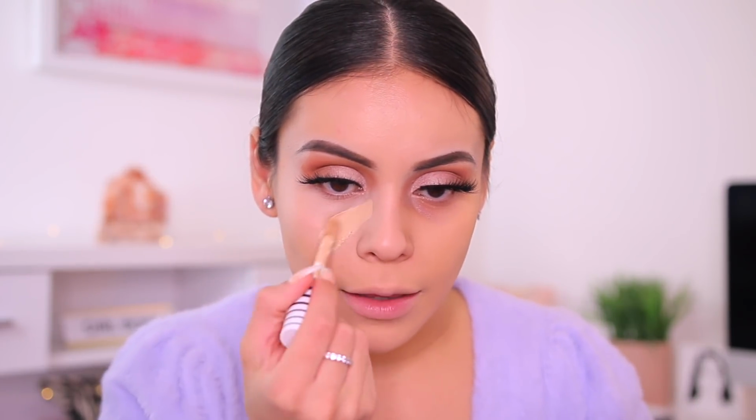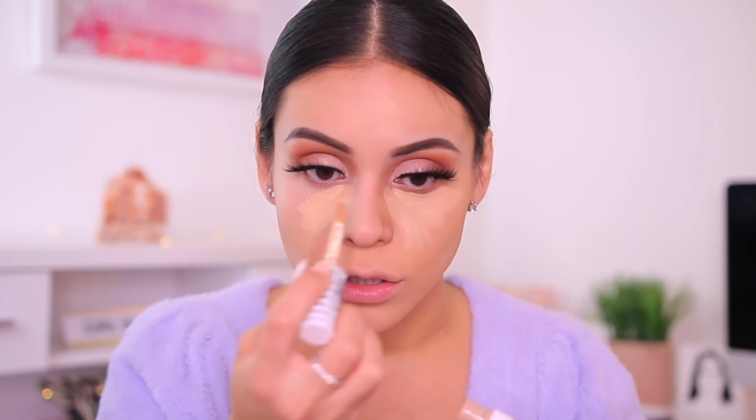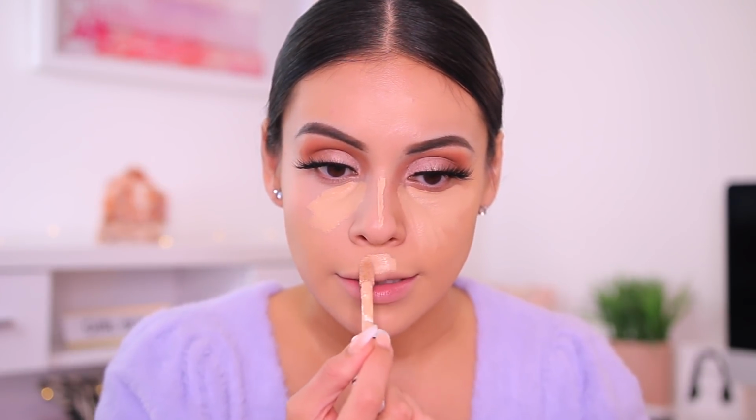Hold on. Okay, we're keeping it drugstore, of course, so I'm gonna use my Covergirl Undercover True Blend Concealer. This one's in the shade Buff Beige. I have to make this work, and unfortunately with the concealer it's just not it. This concealer I love, and the Covergirl one actually does have a really good shade range, and this is under $10, so this is a really great concealer that I love.